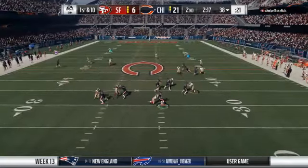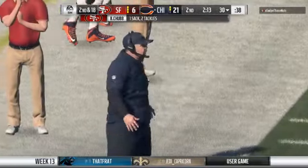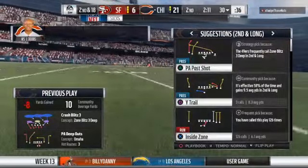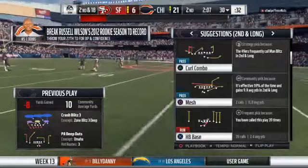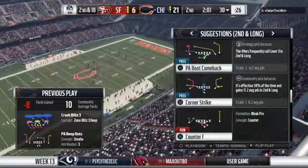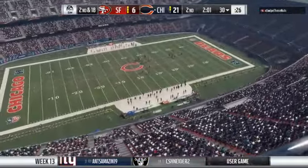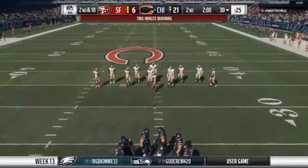On 1st and 10, Dobbs. And the Niners get there and bring him down. You never want to give up a sack. From the O-line's perspective, they hate it for several reasons, especially because they felt like they let little brother down back there in the pocket. Oh, no doubt. They have a ton of pride, and they go into every job wanting to keep that guy clean. They want that uniform with no grass stains, no dirt, nothing on it, but it's really, really difficult. You're talking about some terrific athletes who are trying to put him on the ground.